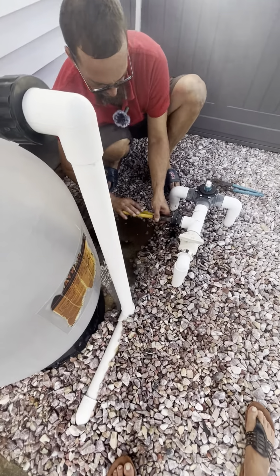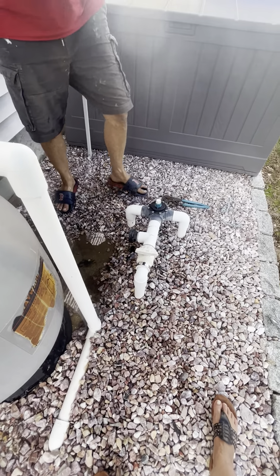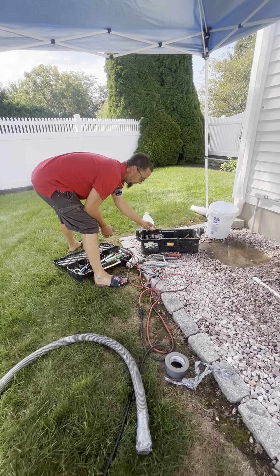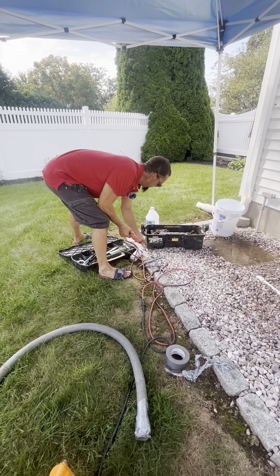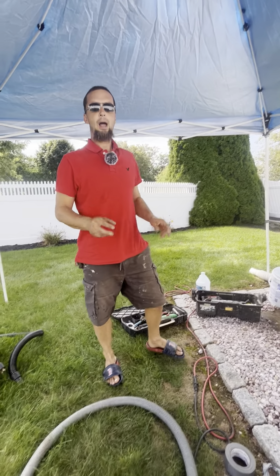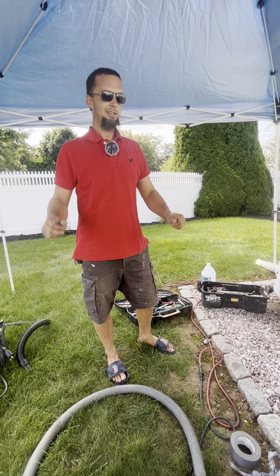I think I'm going to come to the point here where I wrap things up. Obviously there are other steps to closing your pool — closing slide lines, deck jets, waterfall features, stuff like that. This was a basic closing. If you have a pool with complicated features and you have questions, feel free to reach out to me — I do try to respond to comments. This video was to show how you winterize your plumbing lines and prepare your pool to be put to rest with a pool cover. Thanks everybody for watching — see you on the next one.